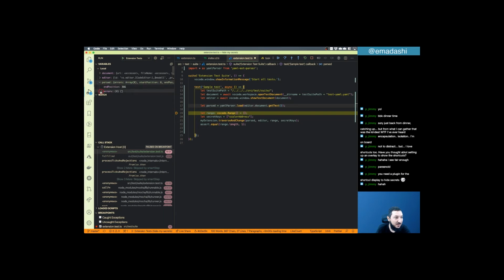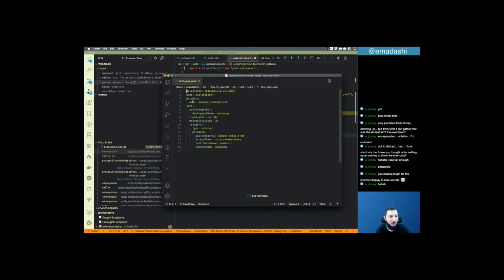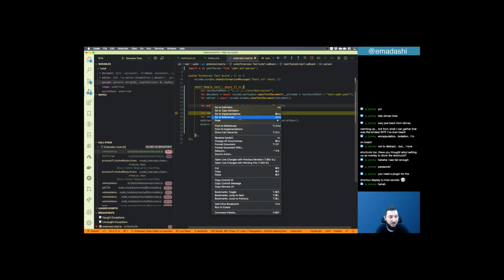Parsed. Why can't I see the rest? Parsed. This is weird. My debugger on the right side, on the variables, on the left side in the locals, is not showing the tree. So in the mappings, let's see, 1, 2, 3, 4. I think it's going to be in the fourth one. Can I pin this or add this to watch maybe?